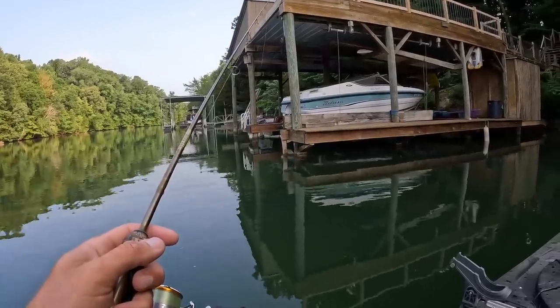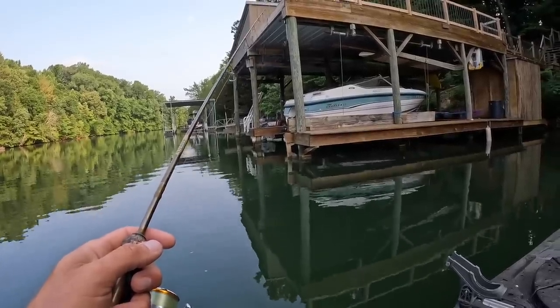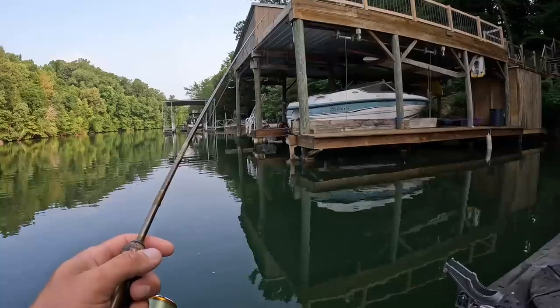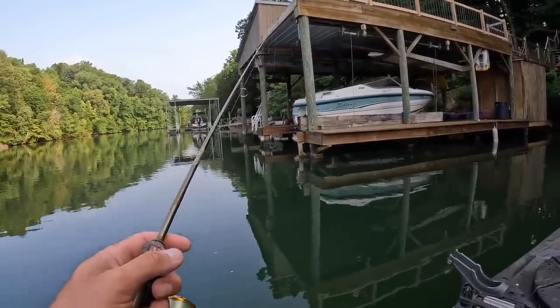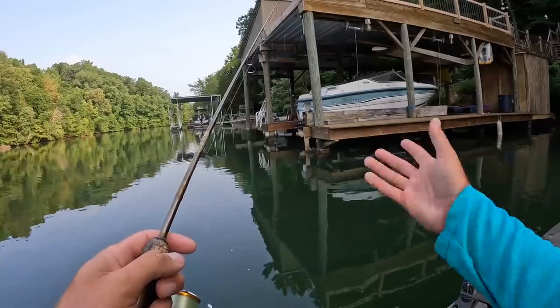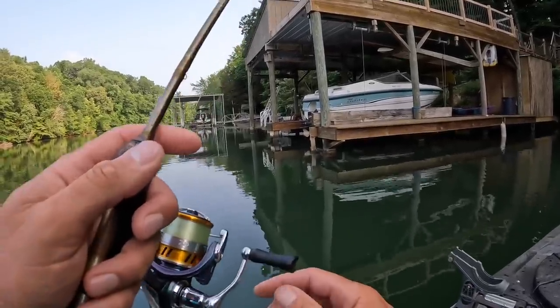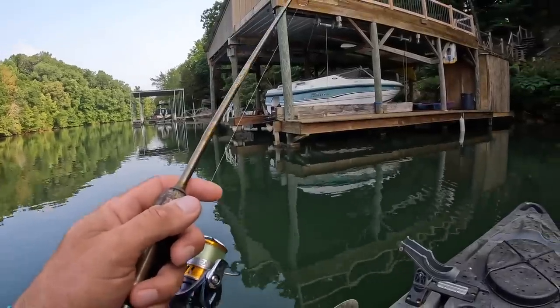There's so much stuff to throw at, you know. It's like when you're just beating the banks like this, you can throw at a million different things. Like you'll hit 20 trees, nothing, and then all the fish will be on the next one. So you can really just spend some time doing this and not cover that much water.